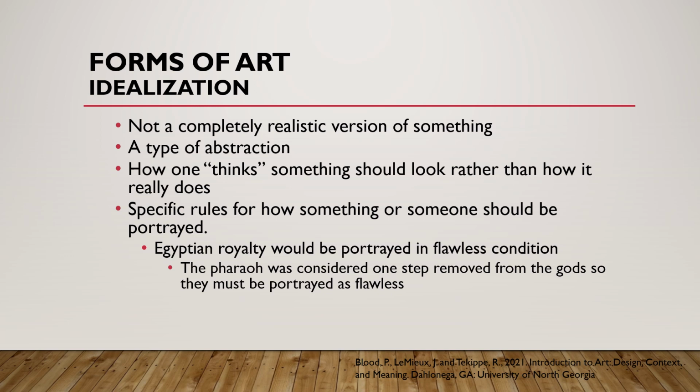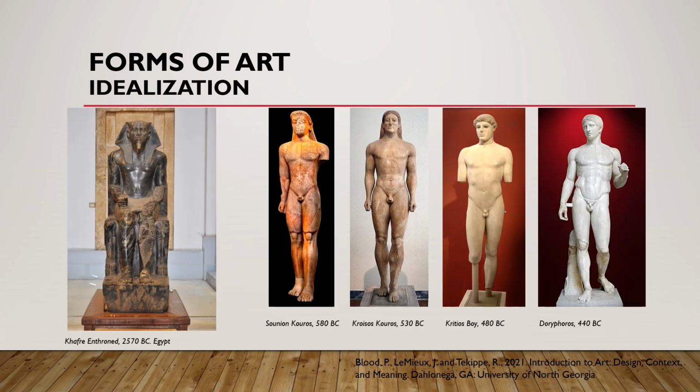Now, the Egyptian pharaohs were thought to be like the gods, so they were always portrayed with the perfect body shape, perfect face, etc. Now, Khafra, enthroned, is a 4th dynasty Egyptian sculpture from around 2570 BC. Now, this isn't what he actually looked like, but it is an idealized representation. The stone itself was floated on the Nile for 400 miles. The use of this stone indicated that he was very important and powerful. Remember talking about that, the type of media used in chapter 3?